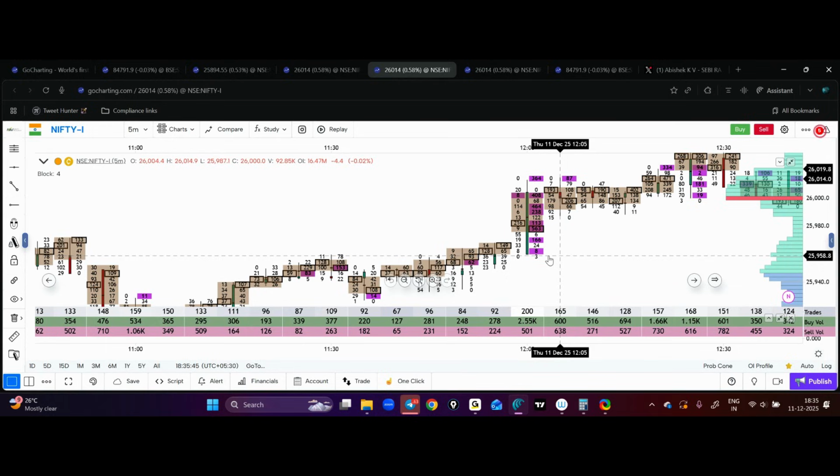Again, as I always say, the key here is not just looking blindly at imbalances, because I see a lot of people do that. They see two or three imbalances on the bid side, they think, all right, there is a lot of selling going on, let me short. Or they see 3, 4 imbalances on the ask side, they think, okay, I'm seeing market buying happening, so let me buy. No, it doesn't work that way.